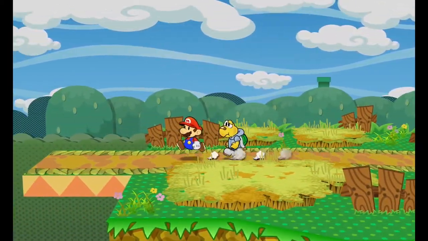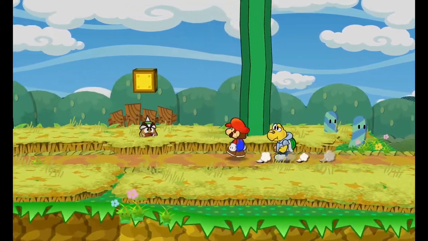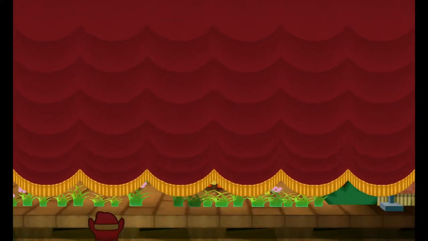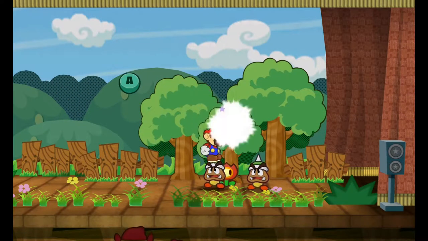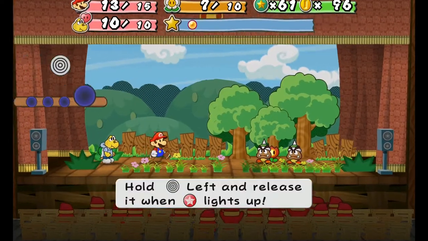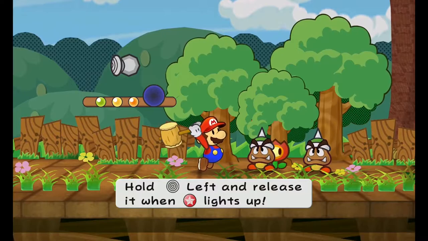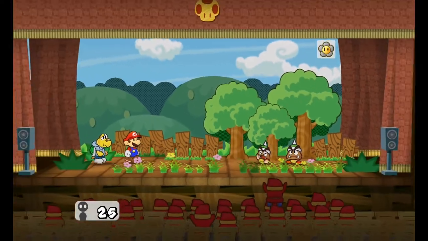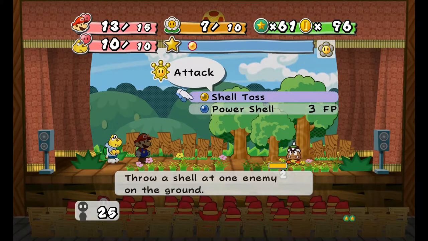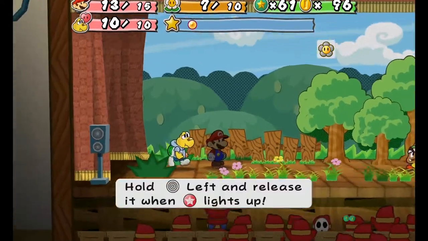I believe there is a badge we can grab using Koops' ability now that we have him. I think it's just here. Oops. Mario, no, don't do it! No! Oh no! Oh dear. We should just be able to use our normal hammers on these guys. But yeah, Shell Toss is basically the same as Power Shell, but it only hits the front enemy instead of all of them.